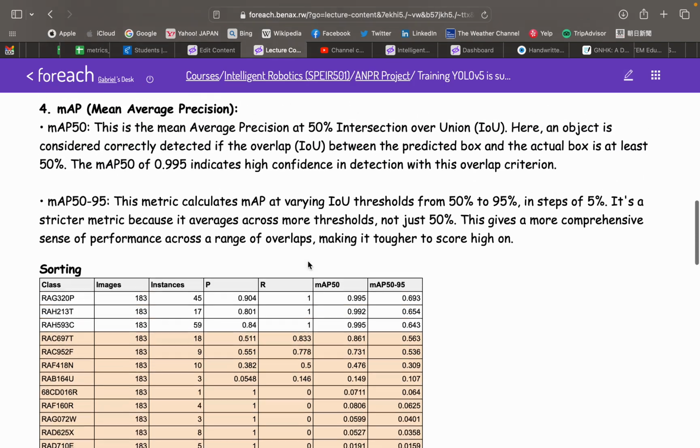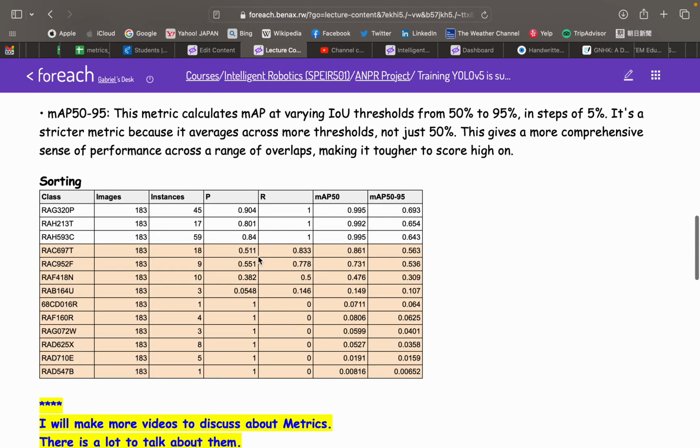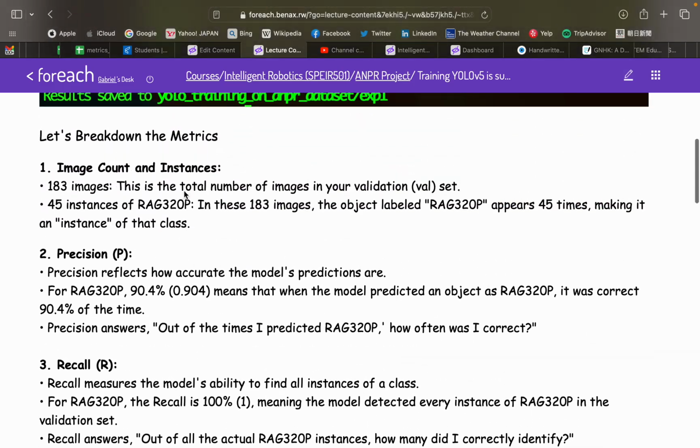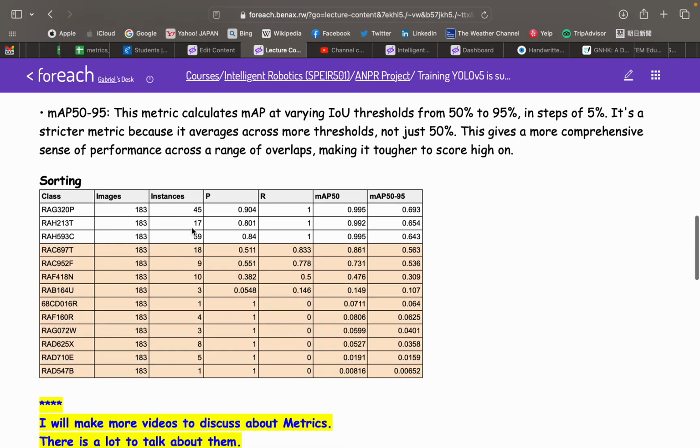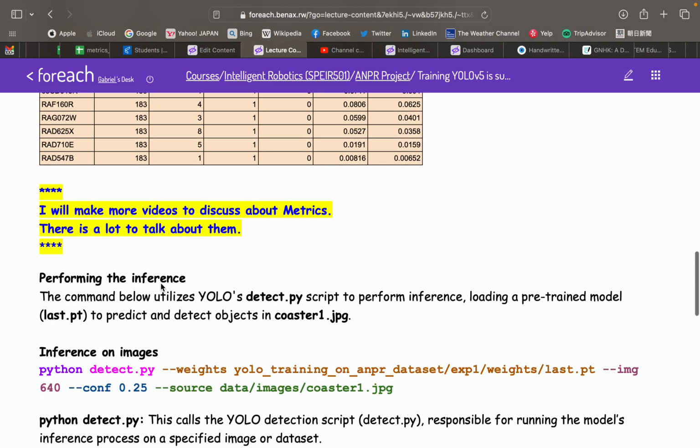So according to precision, recall, and mean average precision, I sorted this summary, and I found that we have 3 nameplates with the best result. Don't worry, if we do more training and increase the number of epochs, these two will have a lot of nameplates that the model can detect, but for now, because we set only 10 epochs, this is also good. So let's make some test or inference.